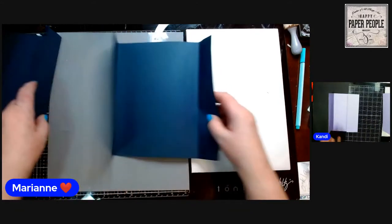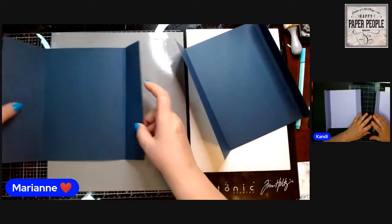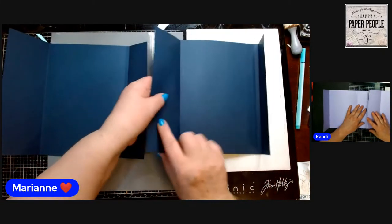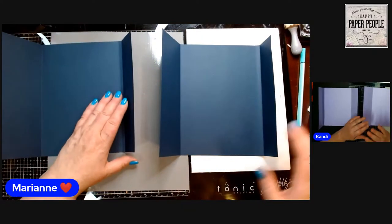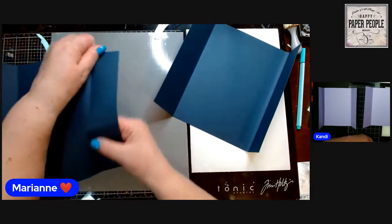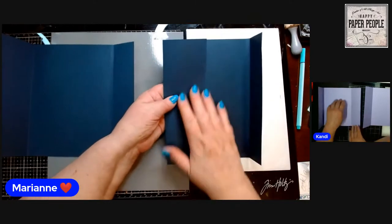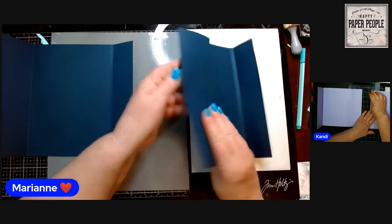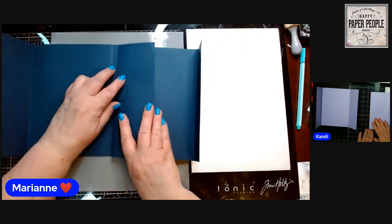All right. Now I'm going to set both of these in front of me, and they are looking identical. The large fold on the left, the smaller fold on the right. I am going to kind of get that one to lay out flat. I'm going to fold the one on the right in, and I'm going to glue the back of this one to the front of this little flap.